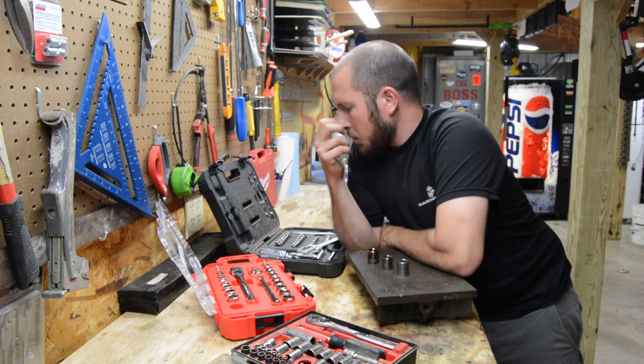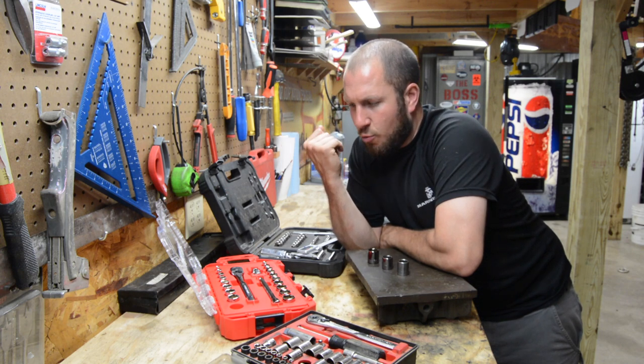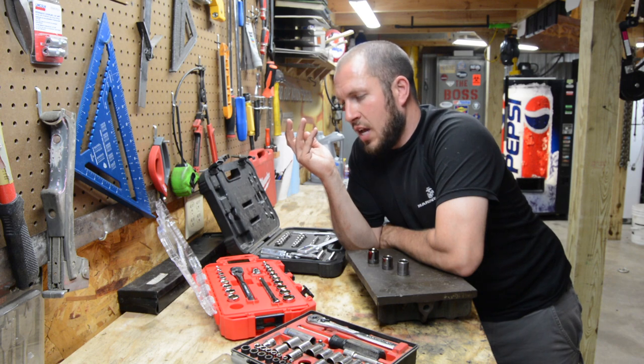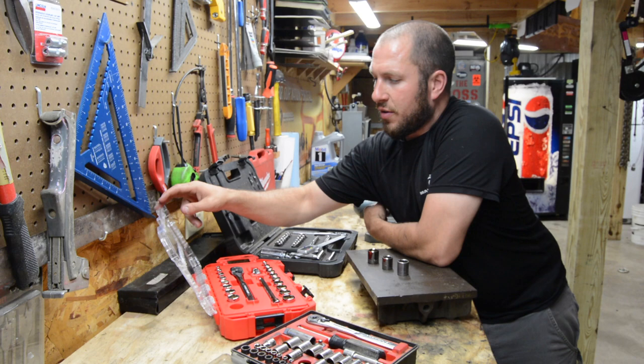So we figured out that basically all the sockets had almost the same sidewall thickness. The ratchet is definitely gone downhill. The coating on the new one has gone downhill. And I would even go as far as saying this packaging has gone downhill.